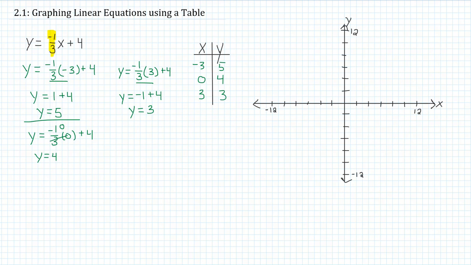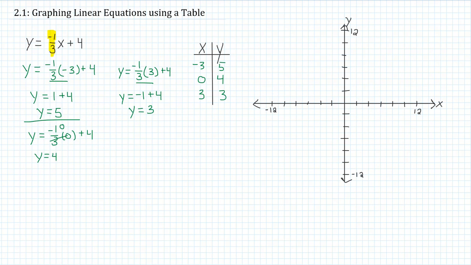Okay, so I substituted each input value into my original equation and calculated what my output value for my variable y is going to be. Each solution, each pair of coordinates, becomes an ordered pair or a point on my graph. So I'm creating a graph of all of these solutions. I have 3. Here we go.